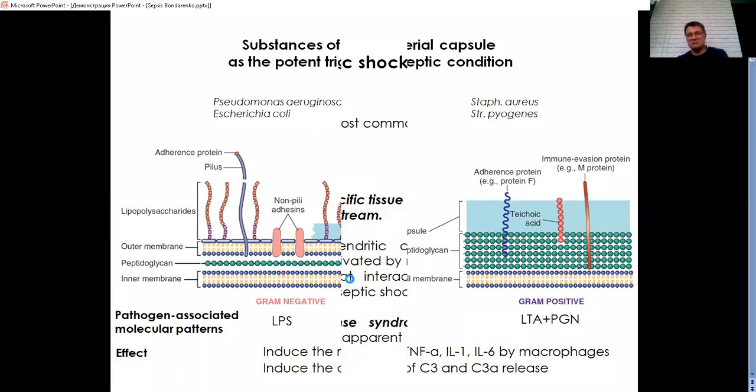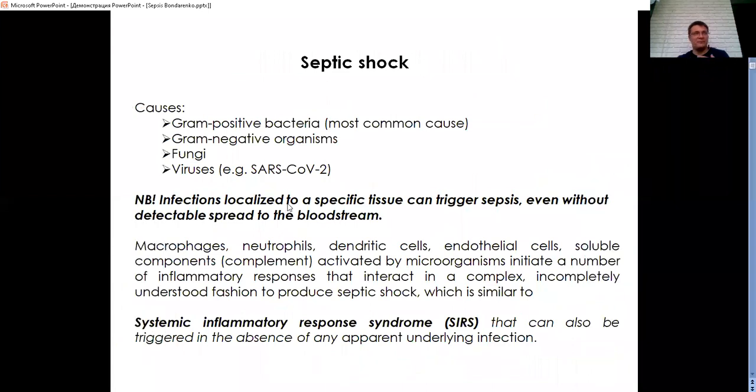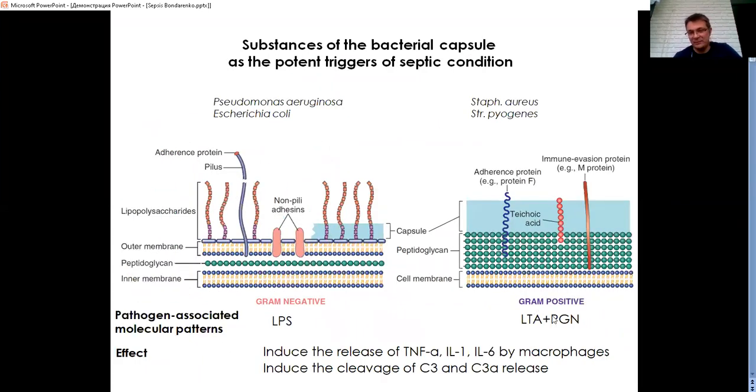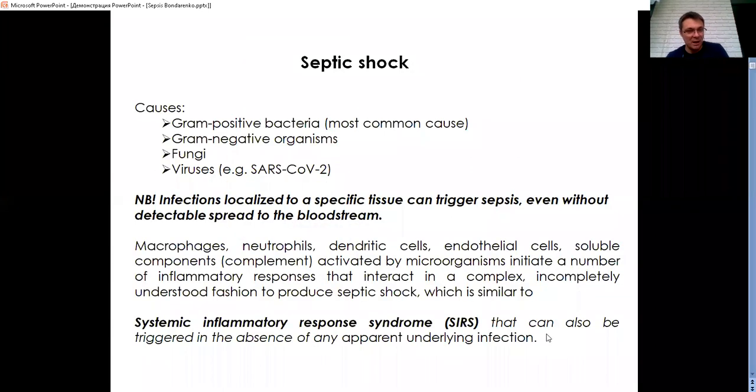Later, the development of antibiotic-resistant cocci like Staphylococcus and Streptococcus also started to be associated with the prevalence of gram-positive sepsis. So we may call this gram-positive sepsis strikes back. Well, you see the causes: gram-negative and gram-positive bacteria, fungi, and even viruses. I included SARS-CoV-2, and that's true.